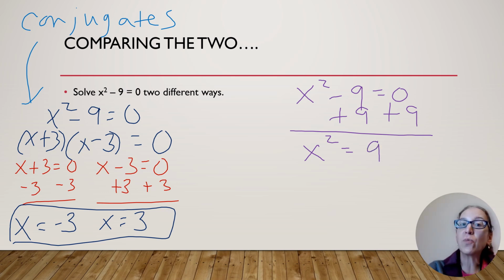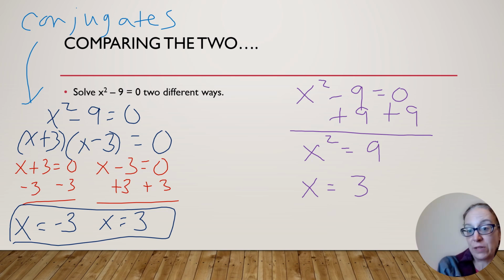Okay, now here's where it's easy to mess this up. And this is a little fact that bothered me a lot. I remember my junior year in high school, I just had trouble with this. Not with carrying it out, but just with the idea behind it. So when it is written this way, you've got the x squared. You really have to think about it. What times itself gives me 9? And most of you would say really quickly, that would be 3. So 3 squared is equal to 9.